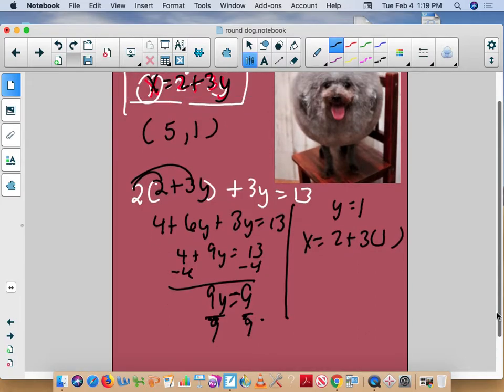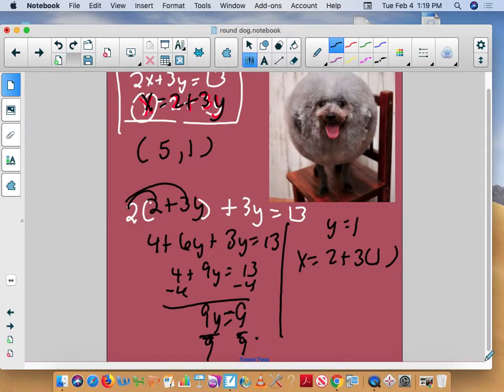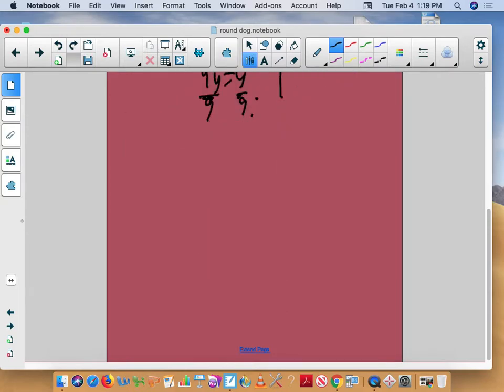But all right, number 2. This is number 2. If you have a question, write it down. I'll pause at the end of the page. Number 2 is y plus x equals 10, and 2x equals 4y minus 2. Really, I wouldn't argue with a couple of decisions here. People might make different decisions.